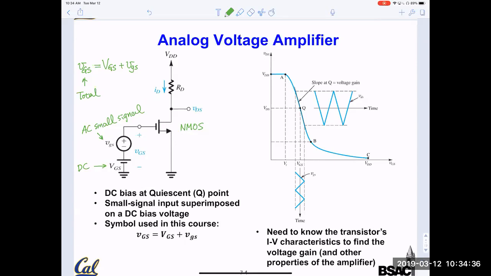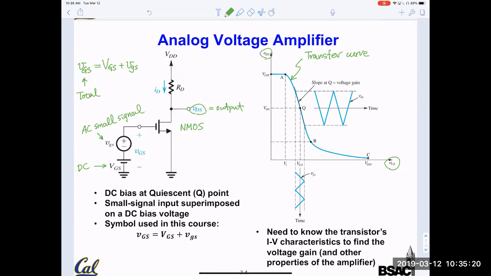First, we understand the basic concept, the bias curve. This is called the transfer curve. This blue curve here is the transfer curve of this transistor circuit. We can think about it qualitatively like this. The horizontal axis is VGS and the vertical axis is VDS. Think of VDS as the output voltage and VGS as the input voltage. So it's output versus input, the transfer curve of this amplifier.